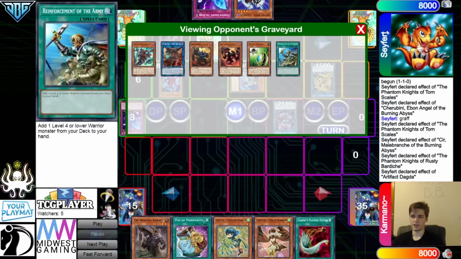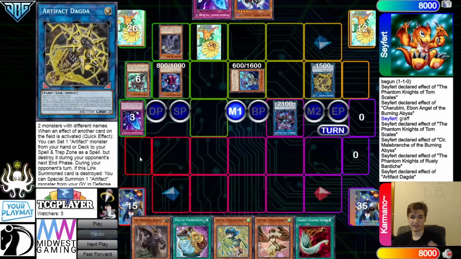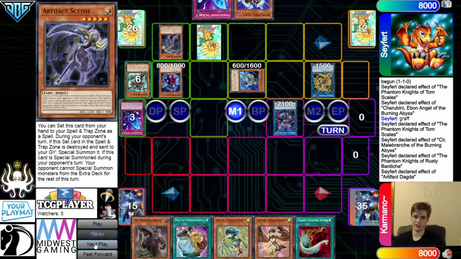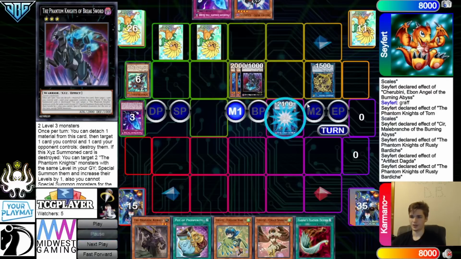Wait, hold up. They didn't activate the Ancient Cloak effect yet. Yeah, they can't do that. Dagda says when an effect of another card on the field is activated. So they can't, but to be fair, they're just going to Ancient Cloak, make this gang 800, and then set Scythe anyways. So it's like, whatever, I guess.